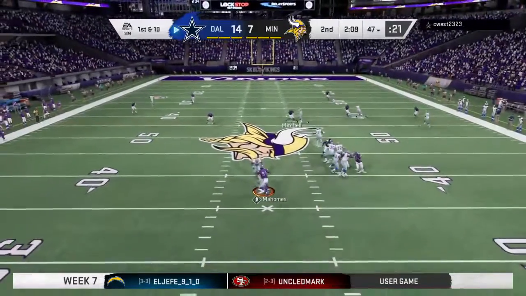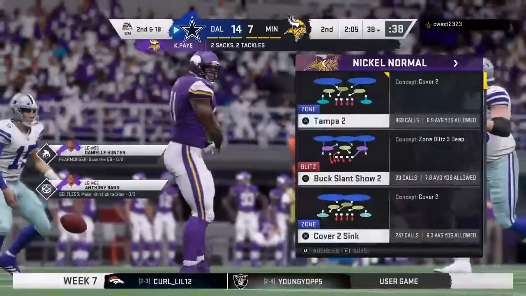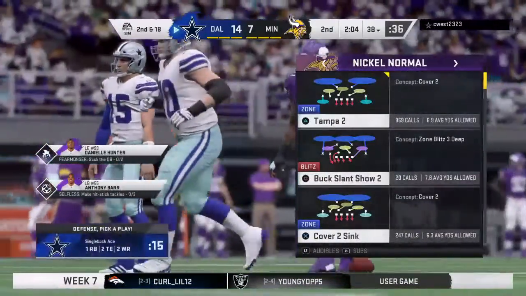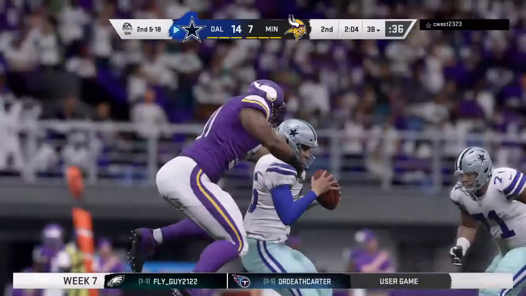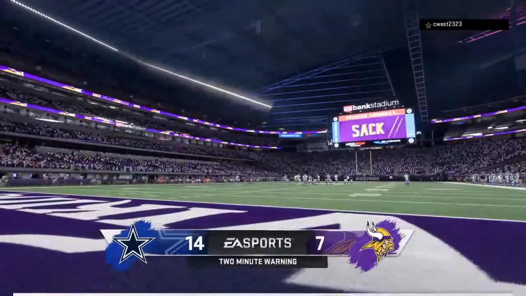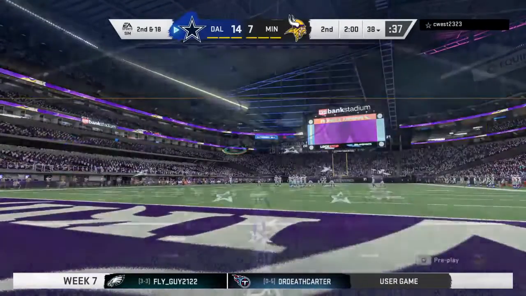Throwing on 1st down is Mahomes. Nowhere to escape, and he goes down. We've hit the 2-minute mark in the 2nd quarter. 14-7. Sacks, a growing theme in this first half.